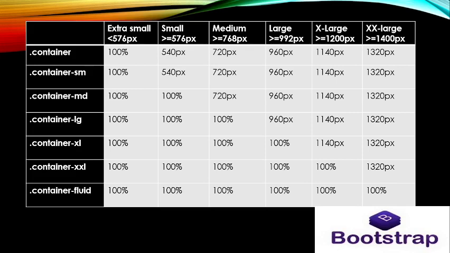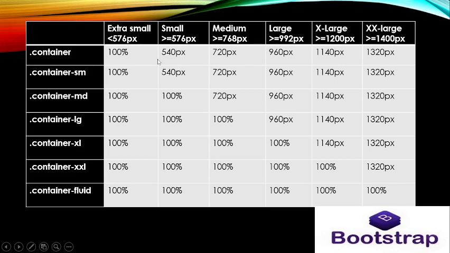So here now you can see the Bootstrap container layout. In the Bootstrap container layout, you can see the same example that is available on the Bootstrap website. Here you will see different screen sizes: extra small, small, medium, large, extra large and double extra large. As you can see on the screen, according to the screen size, they have modified the container classes by giving different widths in pixels.